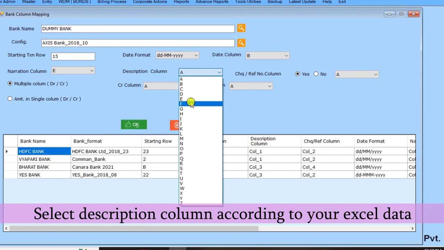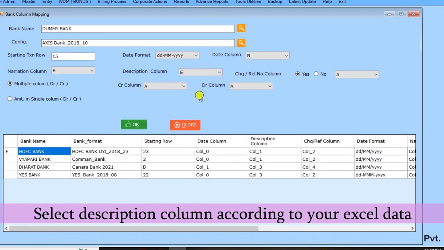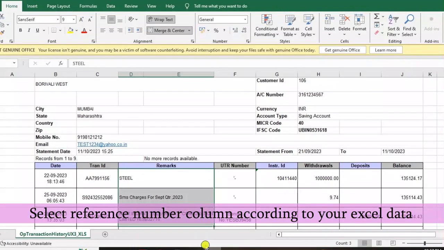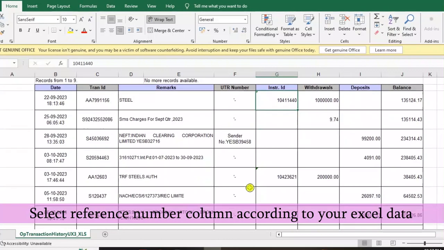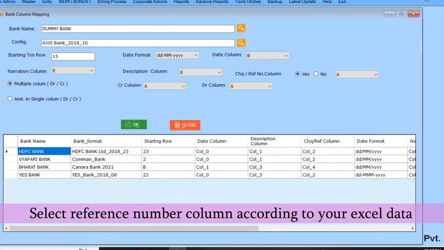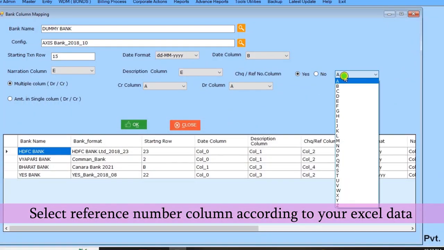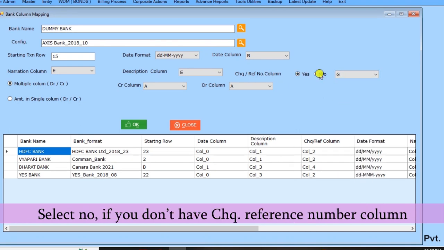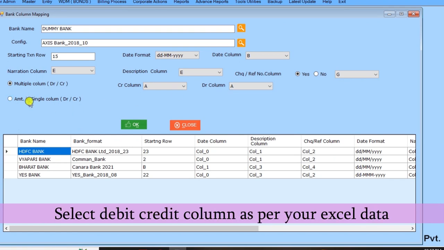Select description column according to your Excel data. Select reference number column according to your Excel data. Select No if you don't have check reference number column.